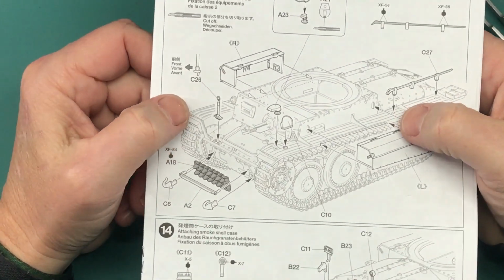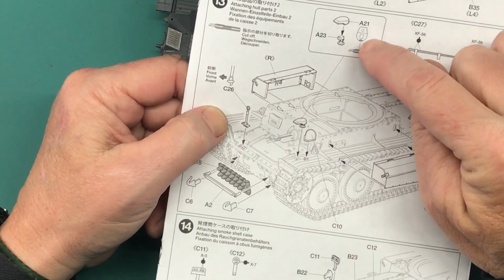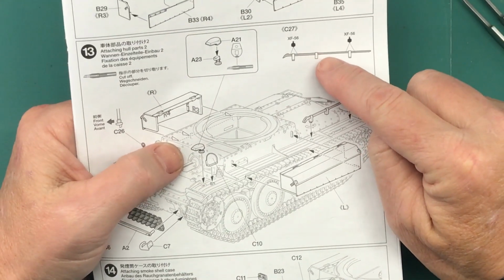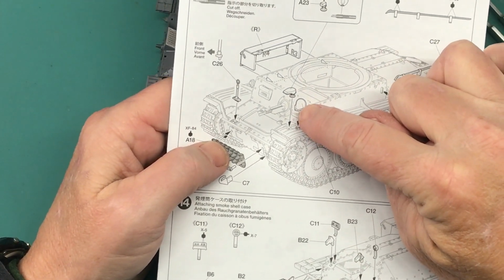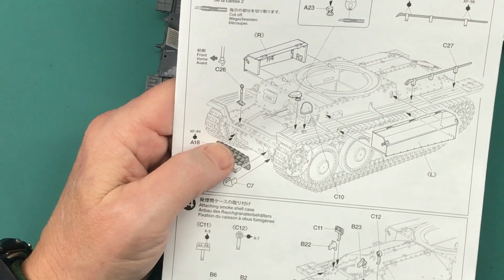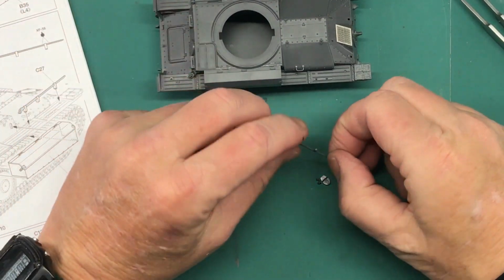So then the next thing is to glue this thing. I don't know what it is, some kind of a ring. I don't know if it's a sighting aid or something, but I'm going to cut that off. I'm going to cut the parts for the Notek light off, and I will cut the crowbar tool off, which is C27, and then this little cover thing here, whatever that is, can't remember what it is. I think it's a cover for the other light. Okay, those are all cut and clean, so now we can put them in place.